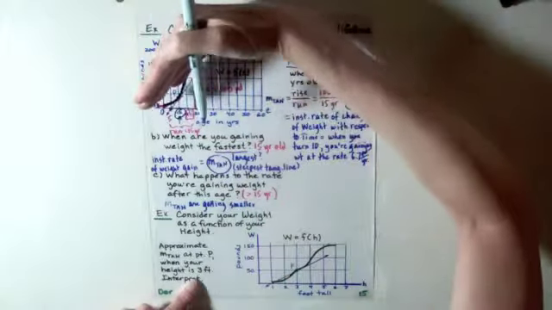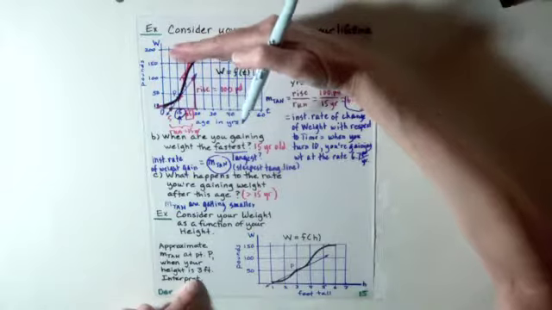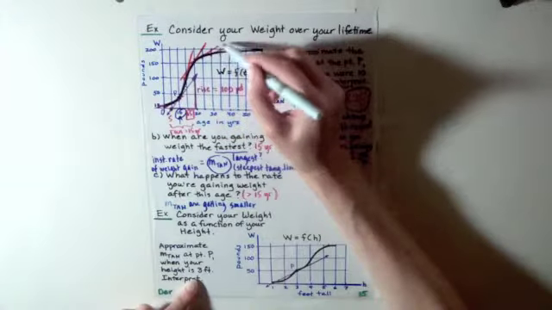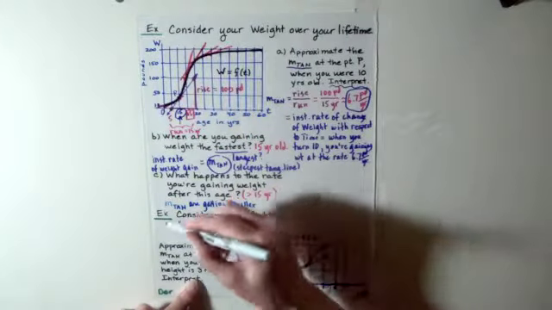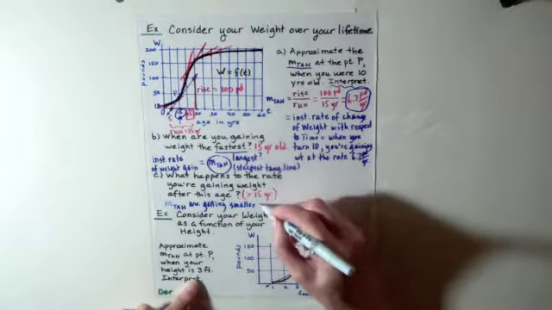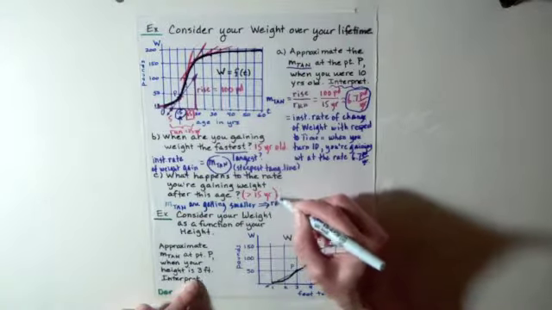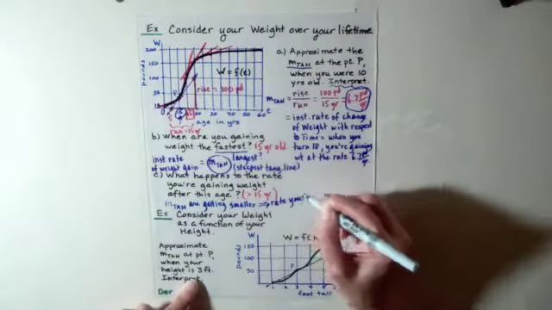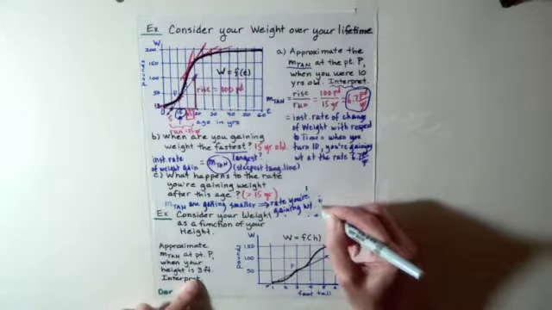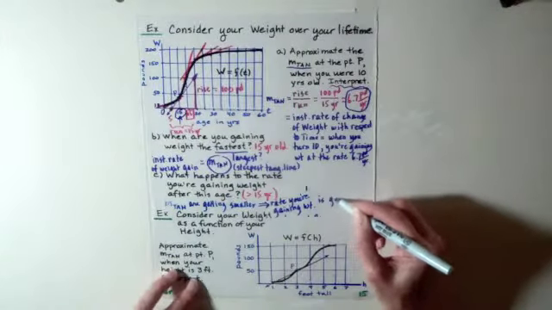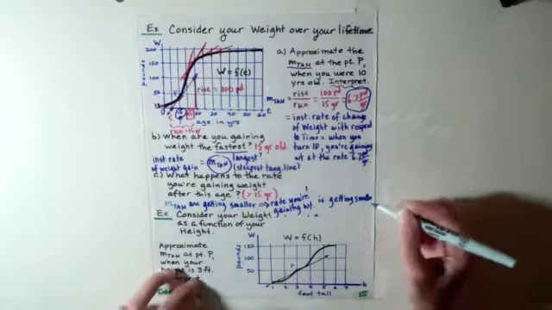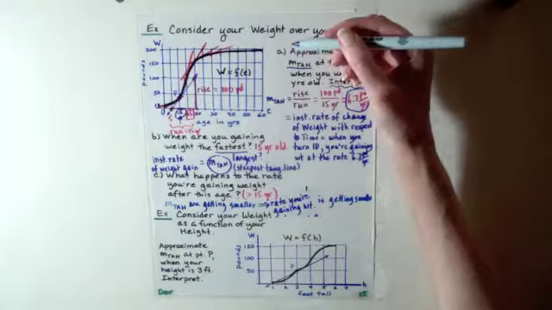So the tangent lines are sort of flattening out as we get older. So the slopes of the tangent lines are positive but getting to be smaller and smaller values. And remember that the slope of the tangent line is the instantaneous rate you're gaining weight. So what does that mean? It means the rate you're gaining weight is getting smaller. You're still gaining weight, but less and less weight per year as time goes on.